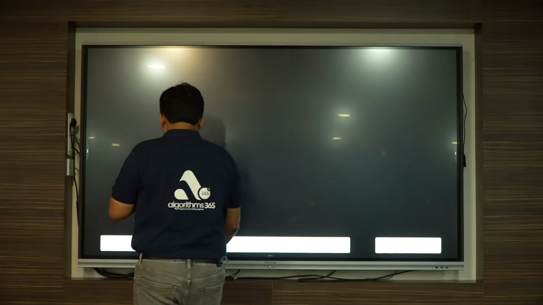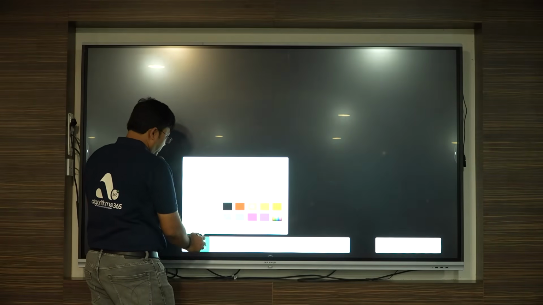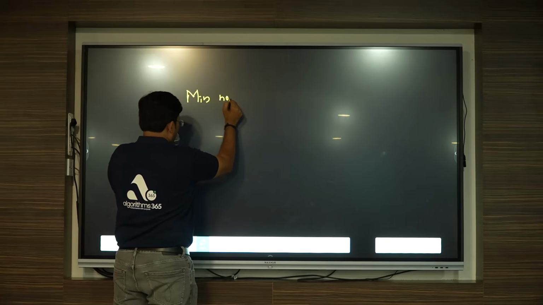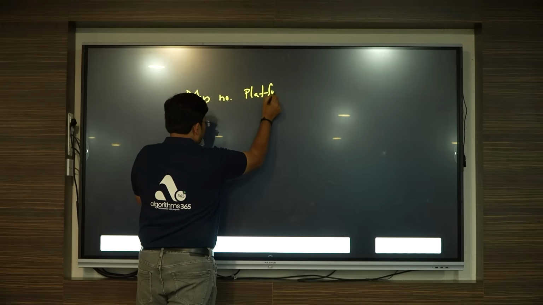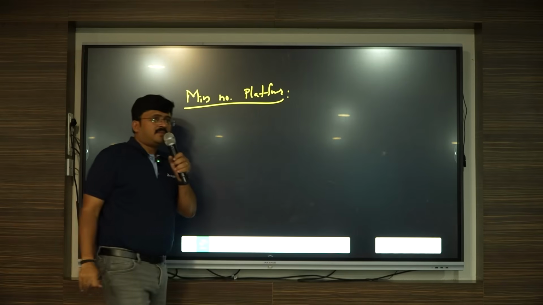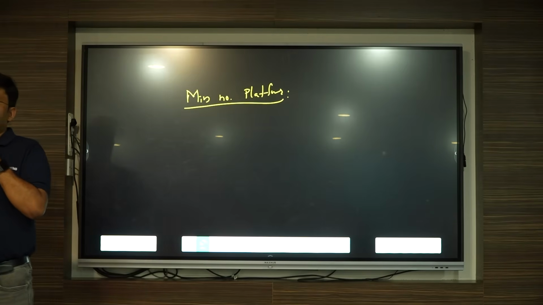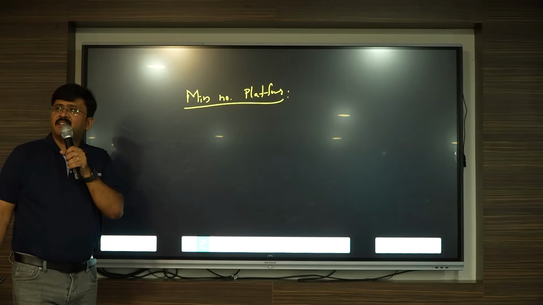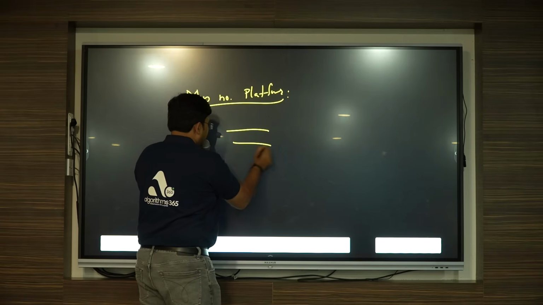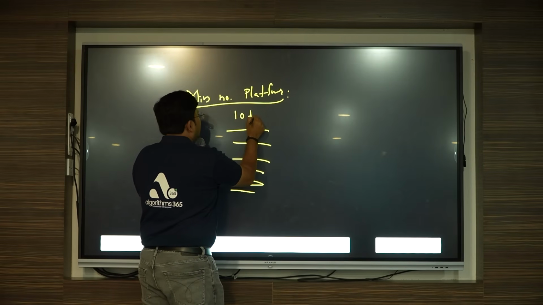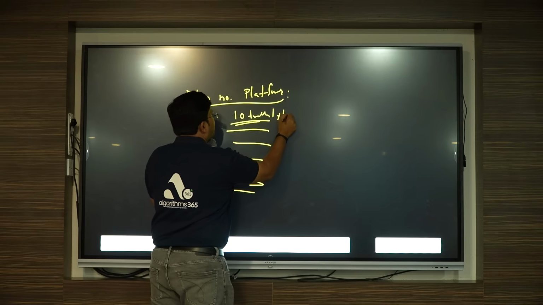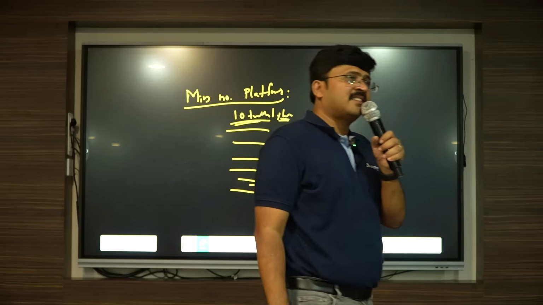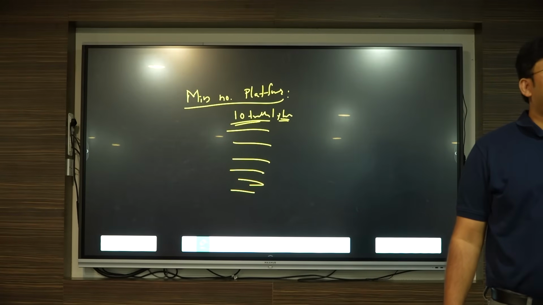The next one is to find the minimum number of platforms. Have you all been to Majestic railway station? I'm sure you all would have been there, correct? How many tracks are there? 8? 10. So Bangalore has 10 different tracks or platforms. How did they decide Bangalore should have 10 and Mysore should have 6 and Belgaum should have 3? What algorithm was used?